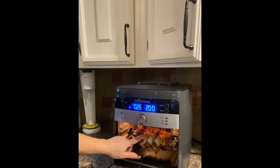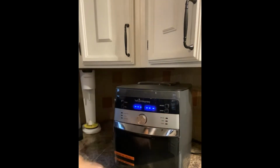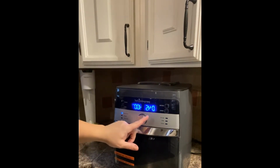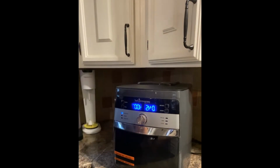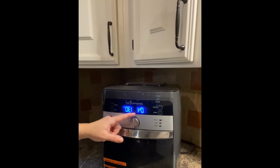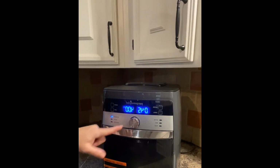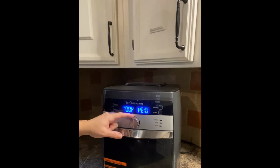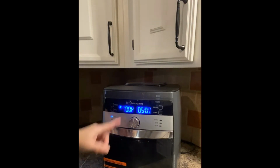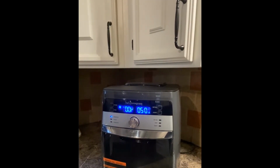That's it. Everything's seasoned. I'm going to cancel this because I was playing with it. I'm going to shut the door and go to rotisserie. It automatically comes to 400, 45 minutes, but I definitely don't want 45 minutes for these kebabs. I think I only want about 20 minutes. I press the button and go down to 20 minutes, and I'll keep it at 400. If I wanted to switch, I could switch that. I'm going to wash my hands and show you how they're turning right now.